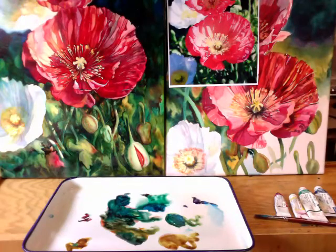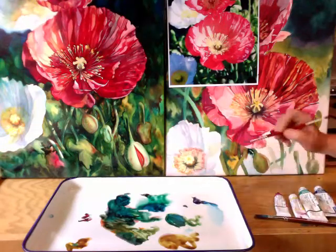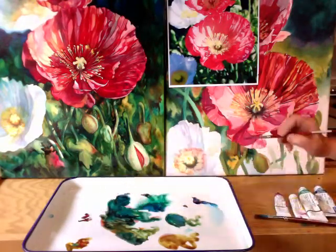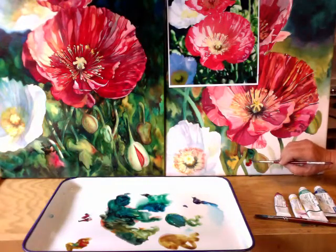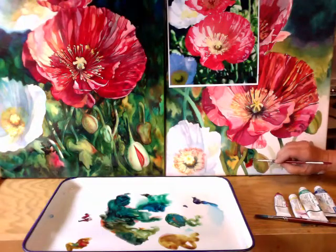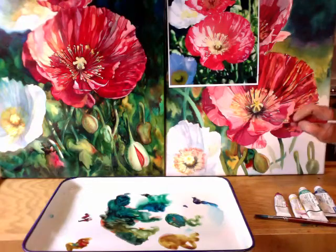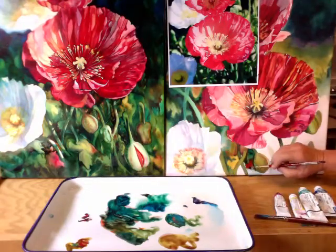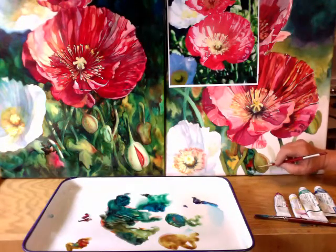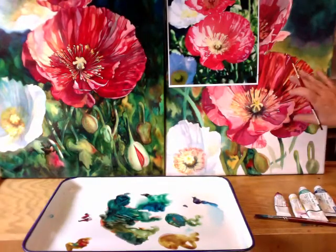Now, let's say it's warm out and the water starts to dry on you — just add a little bit more water. Then I come over here and start picking colors from my pre-mixed palette and just start dropping them in. You can go for whatever colors you want — I'm going to add a little bit of red in there, like maybe there are some poppies hiding way back in the distance. This is kind of fun; it's abstract-ish, loose. After painting all this detail, it's nice to just let your pigments float and drop color in without having to be too mindful.